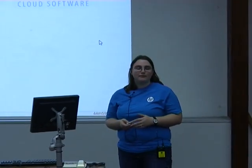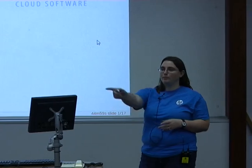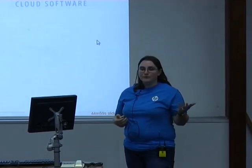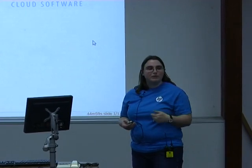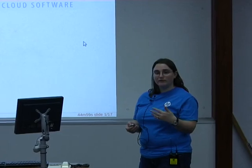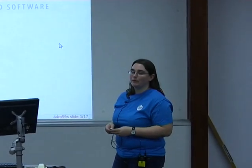So I work at HP. In my role there, I work directly with the OpenStack project on the infrastructure team with a couple other people in the room here. And part of what we do is all the systems administration that we do in OpenStack is done in the open. All of our config files are available and everything. And so I thought I'd take some time to talk about how we make that work.